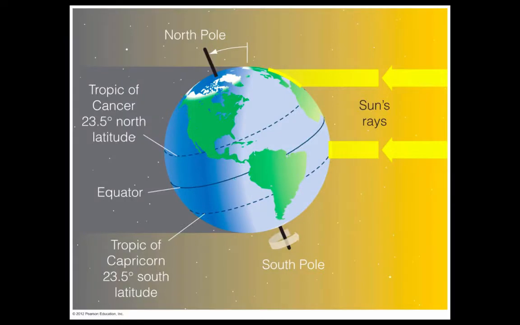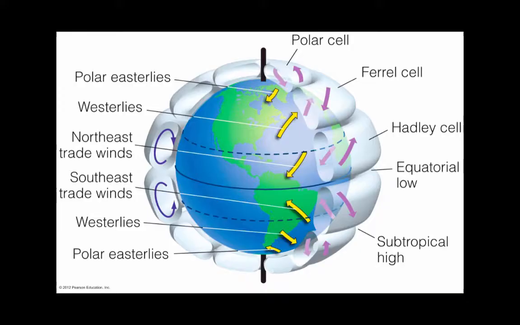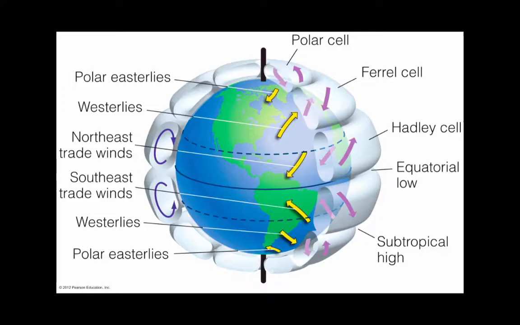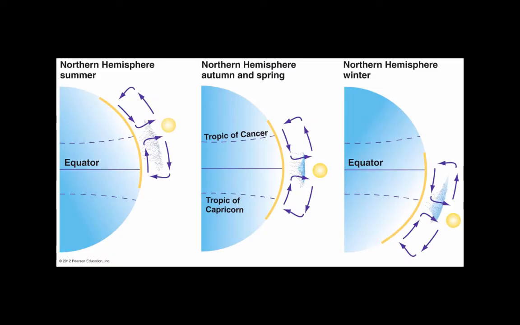So that is that. You should also note that I have added some slides that illustrate some of the things that we talked about in class, the Ferrel cells, the Hadley cells, and the polar cells, and how light behaves as it enters the Earth, and also how these things shift north and south as you go through the seasons.